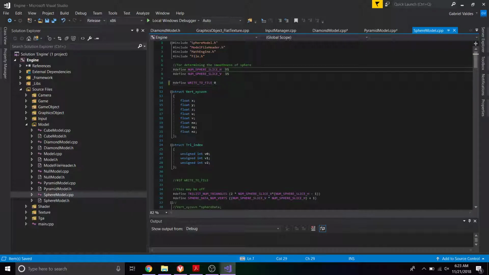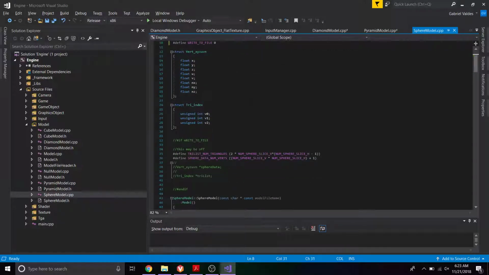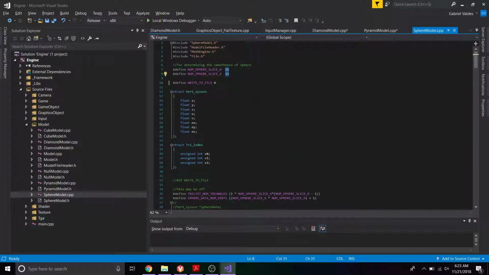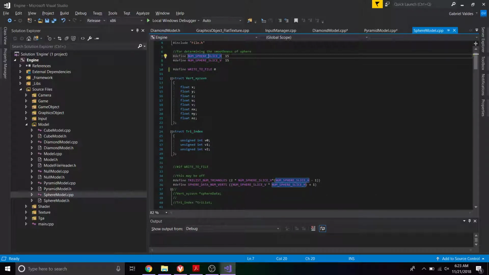Also, this is one other cool thing. This was in 470, so I don't really remember most of how it worked. But if you change this, it changes the fidelity of the sphere, so you can get it down to 3 and it looks like this weird cube. I can't change it right now though, because if you're reading from it, the vertices will be different than what it was, which would have been 15 or whatever.